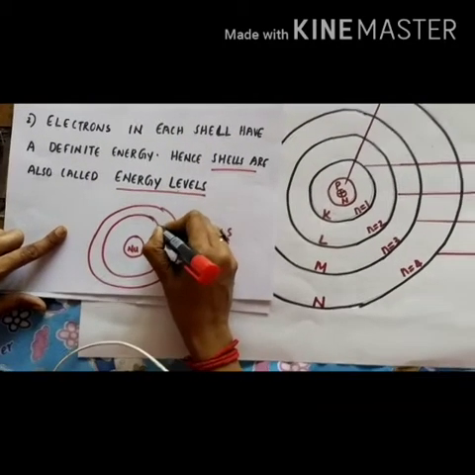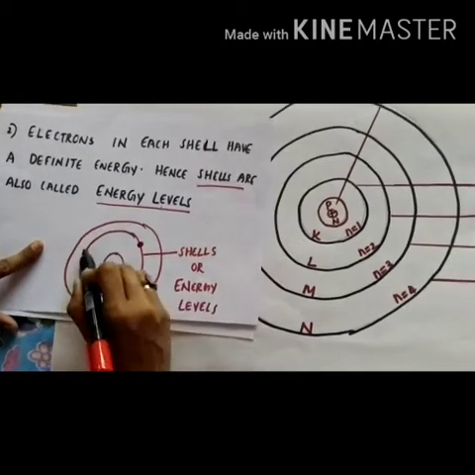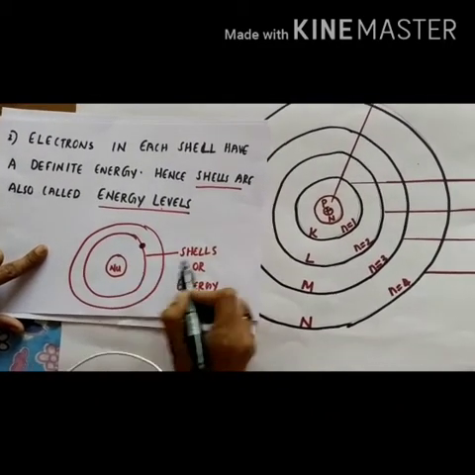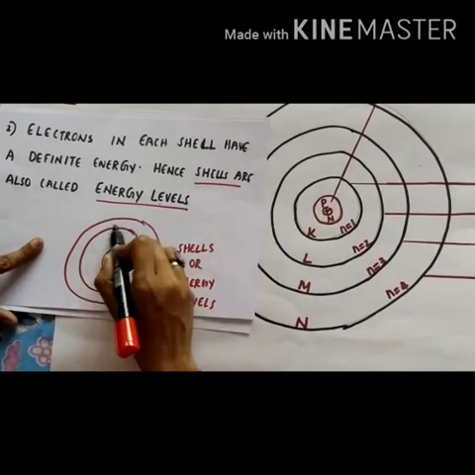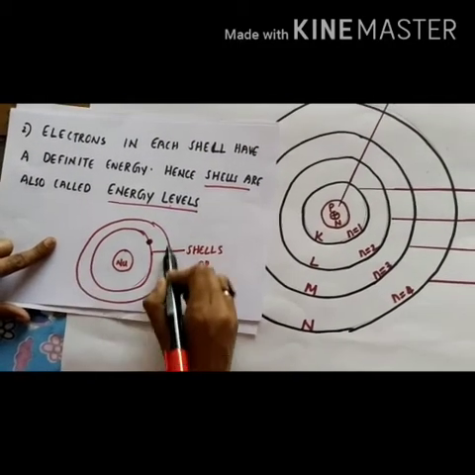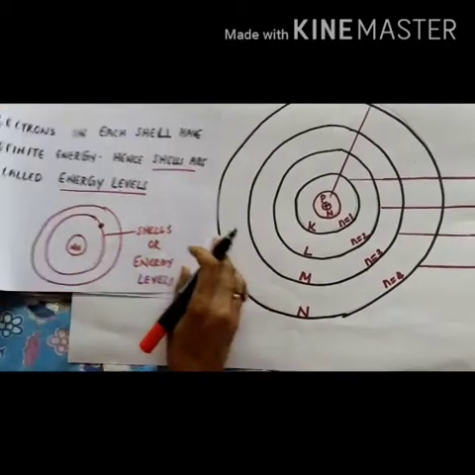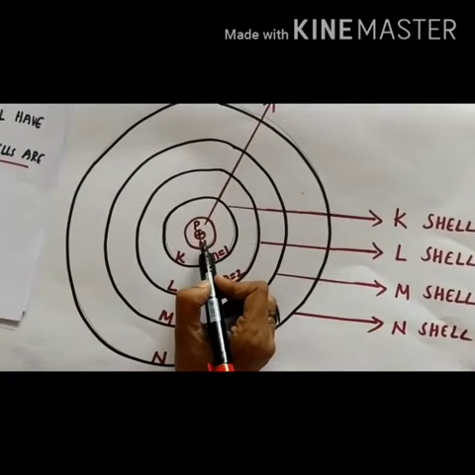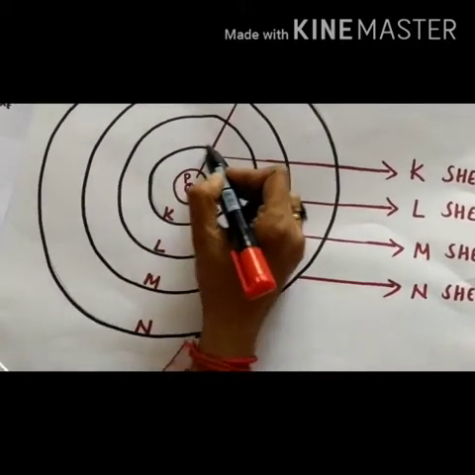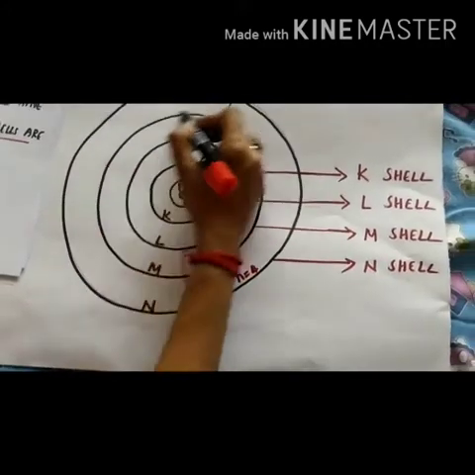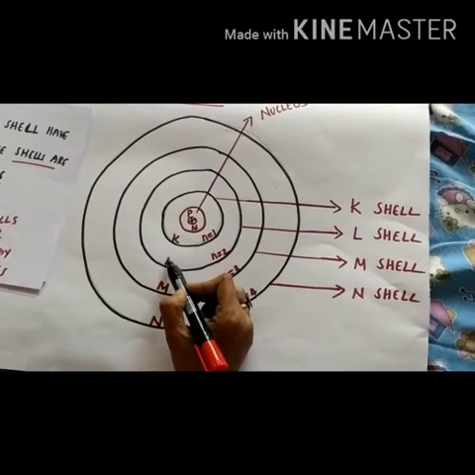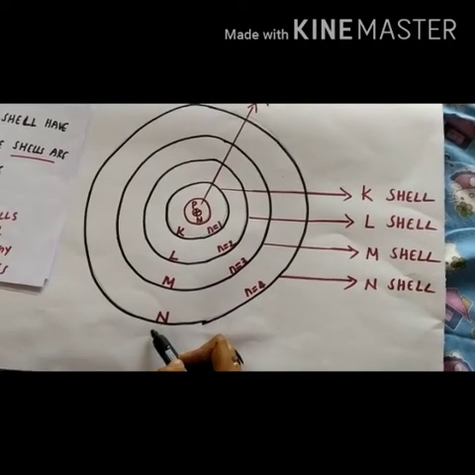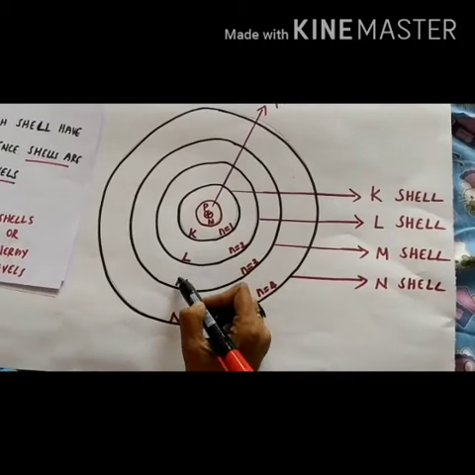Here the electron is revolving around the nucleus in a shell. When the electron remains in this particular shell, this shell has a particular energy. If you consider this as the first shell, this as the second shell, like that. Here you can see this is the nucleus, having positive charge, with protons and neutrons inside the nucleus. The electrons are revolving. The circles indicate shells. Here you can see 1, 2, 3, 4 shells. Each shell has a definite energy.